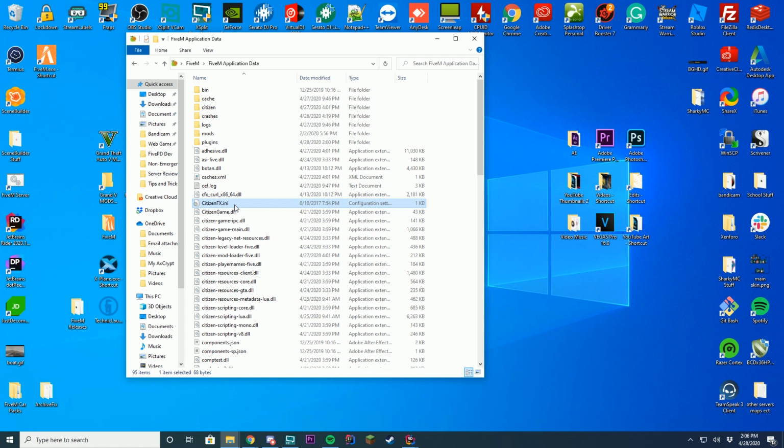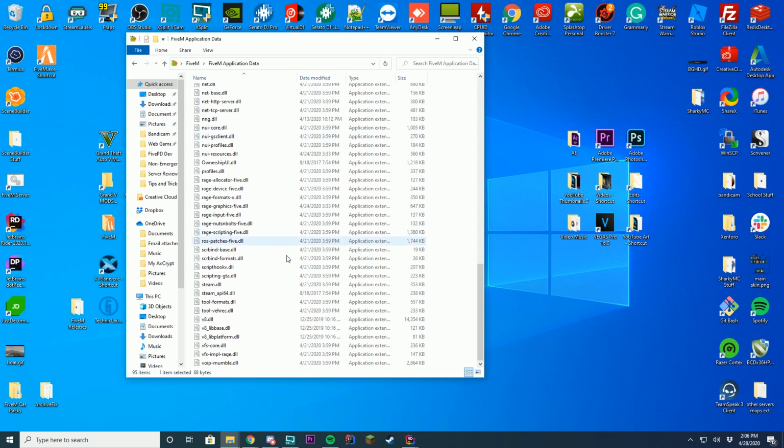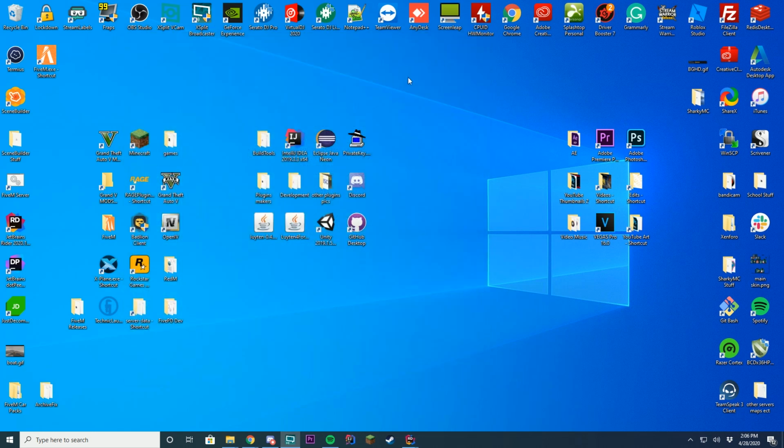I'm not doing it myself on this video because I already have it installed and it would override my already settings and setup for it. So I didn't want to override it, but I did want to show you just drag it in. It's that simple. Then you can go ahead and exit out of that and go, if you have a 5M server yourself, this is where we're going to go now.